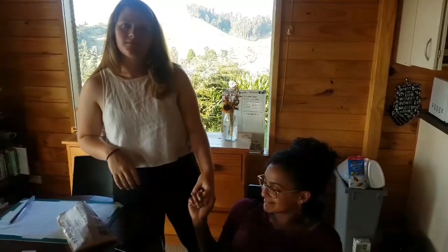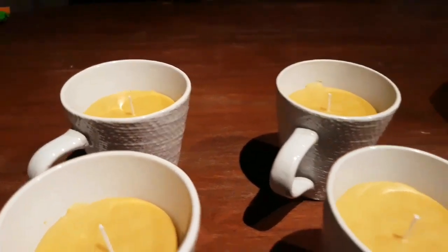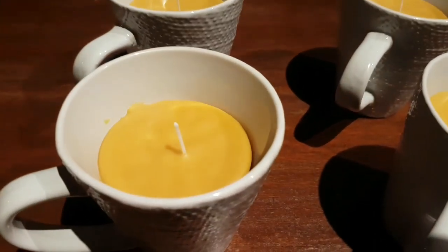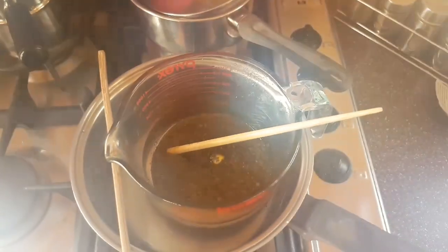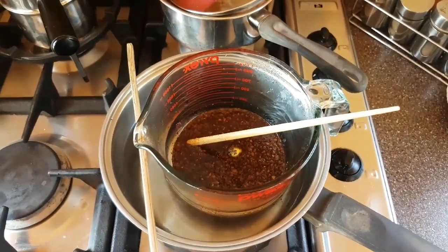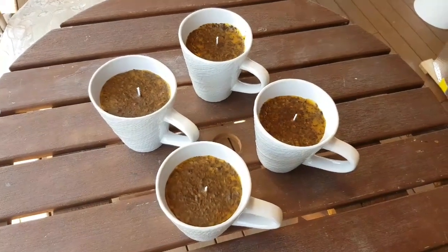The candles have set — still pretty yellow but they smell a lot like coffee. There we go — coffee candles! I'm going to put some beans on top just to make it look extra special. For the top layer I've melted some plain beeswax, added some coffee beans, and I'm going to pour that on top to give it a coffee bean look. Beautiful — I'm pretty happy with those.